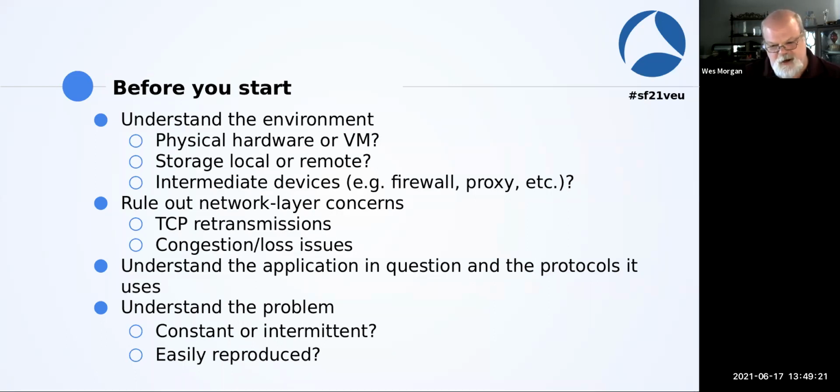And I want to make it clear, we only go to this level of analysis after we've ruled out network layer concerns. So you're looking at it through the lens of a network engineer, and you've said, this capture is basically clean, retransmissions are non-existent or well within acceptable limits. We don't identify any examples of congestion or packet loss or unexplained delays. You do not start looking for this stuff first. This is after you've ruled out network layer concerns.